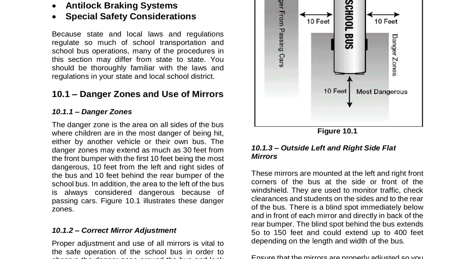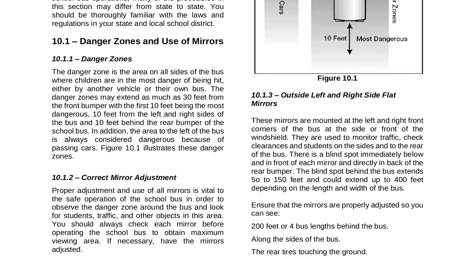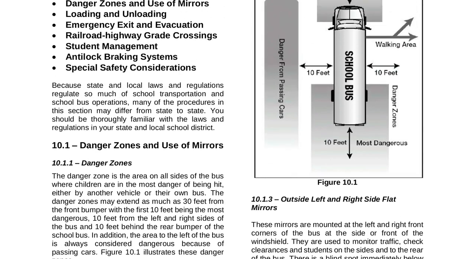The danger zones may extend as much as 30 feet from the front bumper, with the first 10 feet being the most dangerous, 10 feet from the left and right sides of the bus, and 10 feet behind the rear bumper of the school bus. In addition, the area to the left of the bus is always considered dangerous because of passing cars. Figure 10.1 illustrates these danger zones.